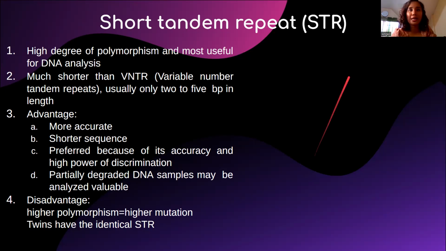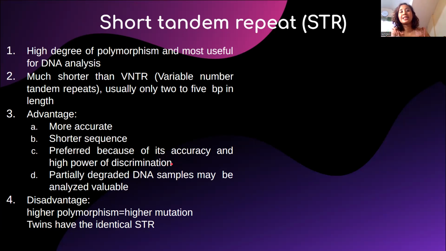So it's much shorter. STR is much shorter than VNTR. VNTR means variable number of tandem repeats. Kung 2 to 6 lang ang STR na paulit-ulit, itong VNTR, variable number, medyo paiba-iba yung repeating number. Yung parang una kong image na napakita yung TAGG, CG, TAGG, CG. Ayan, parang magkakaiba yung sizes ng mga repeating tandems. Okay, so right now, it's more reliable to do short tandem repeats. Okay, so it's more accurate. It is shorter, so it's easier to handle.